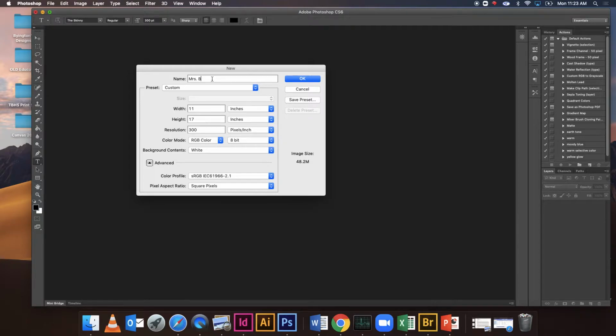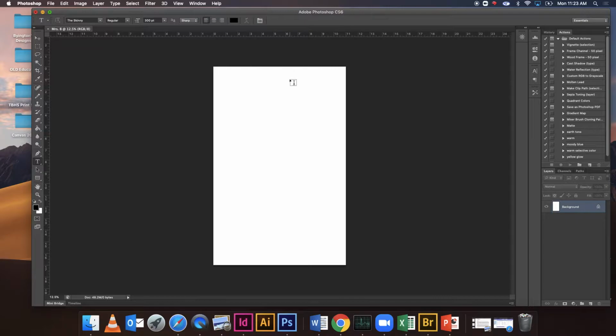Other times, you can just title it your name if you want. The width is 11. The height is 17, but you have to make sure that you are on inches and not pixels. A lot of times, it defaults to pixels. And then your resolution needs to be 300, and then you're good. It should look like this because the things that we print on for the vellum to burn your screen are 11 by 17, so it has to be 11 by 17 that you're working from.